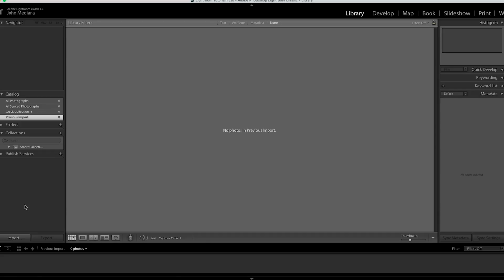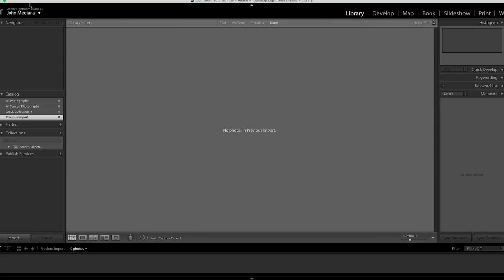So when you open it up, you're going to see this page, and basically on this left hand side you're going to see this is your navigator, catalog, folders section. This is where you'll see your photos be imported, and up here in the top right, that's the important part to show you where you import your library and how you develop them. I usually don't worry about these other tabs. They don't really matter. My two main focus tabs are right here, your library and your develop.